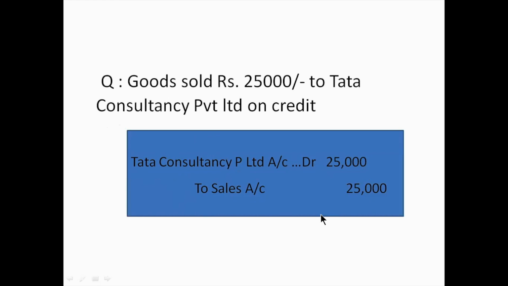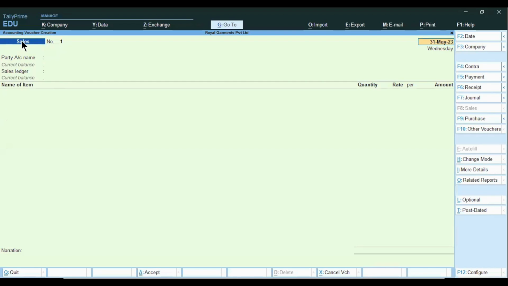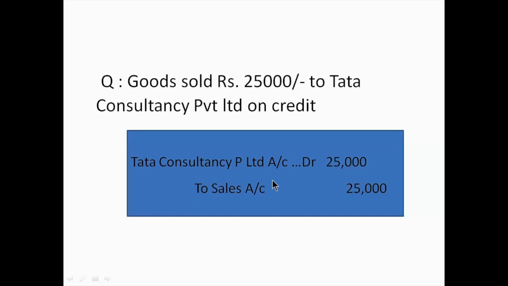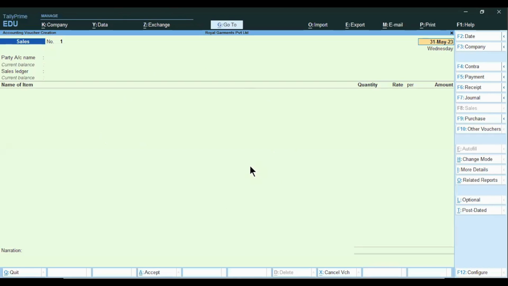Before creating the ledgers, we need to modify this sales voucher, as this is a sales voucher but it is asking for the name of items, goods. We don't have the list of goods that we have sold. At present we are just going through the simple sales entry. When we go for the inventory transactions, we will pass the entry in that mode, that is inventory mode. But at present we need to pass the entry in the debit credit form. So we need to change the mode of this sales voucher.